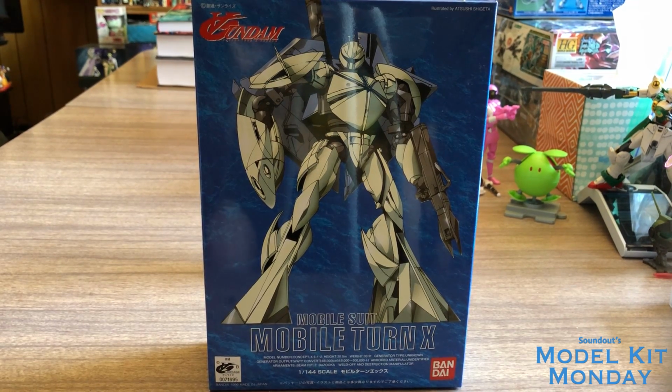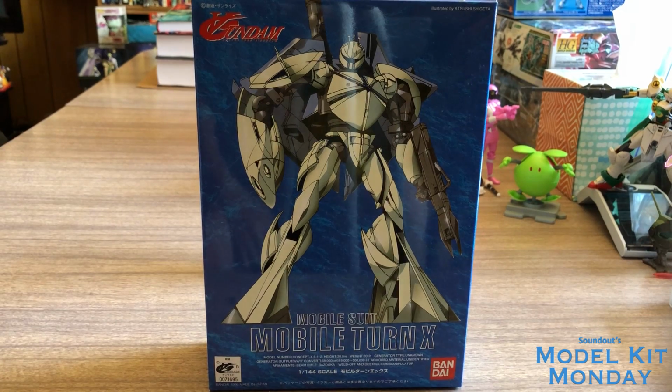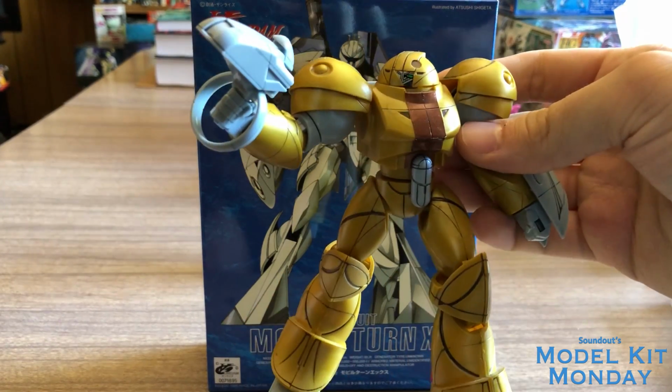This is the Turn A Gundam, no grade, 1 to 144 scale Turn X, which is currently the only 1 to 144 scale Turn X, period, which I think is ridiculous. We got the high grade of the Turn A Gundam a while ago, but we've never gotten any other Turn A Gundam high grades since. I'm kind of hoping maybe for Turn A's 20th we could get a new Turn X at least. I think other kits like the Gold and Silver Sumos don't need to be redone per se, because they're absolutely beautiful.